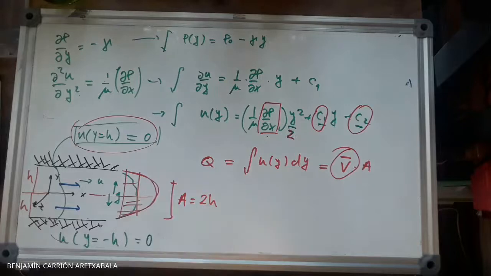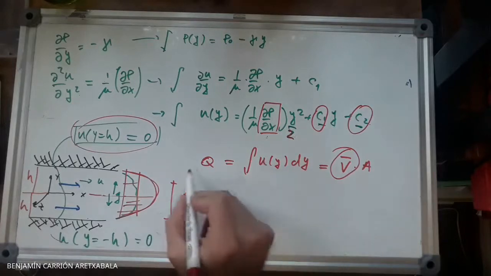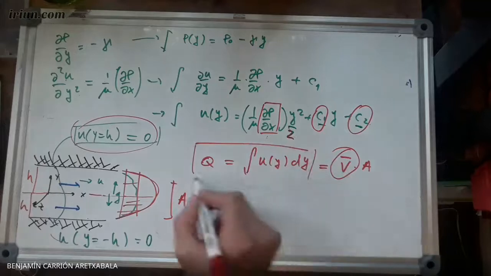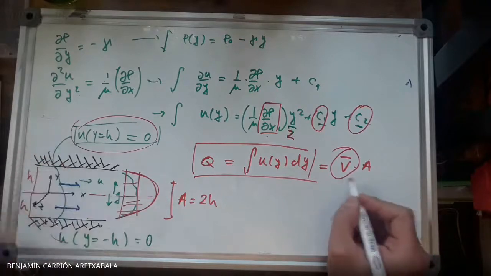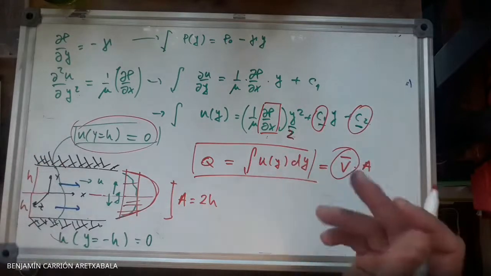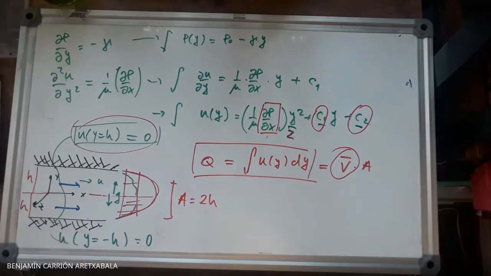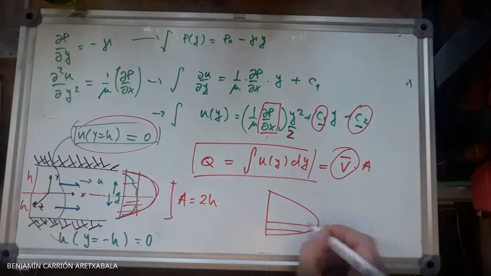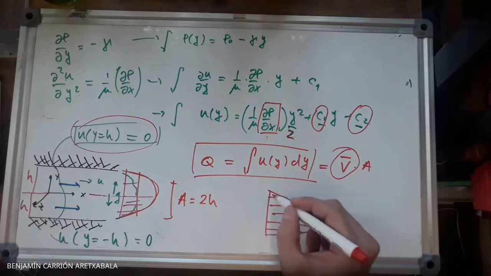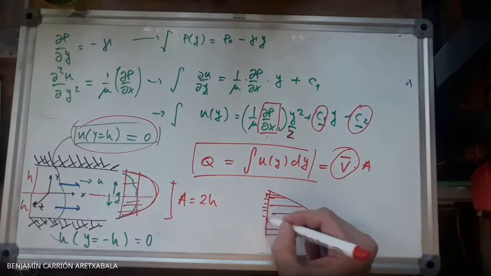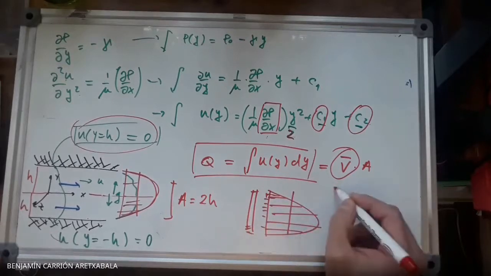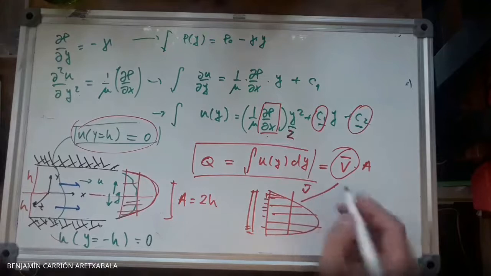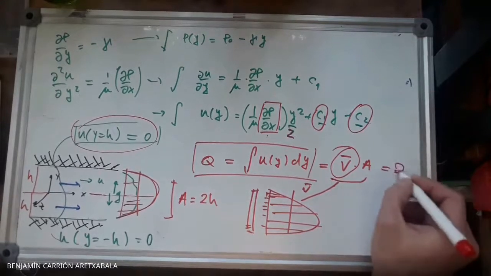I don't really recall, but the important thing is that you can get the flow by integrating the velocity. And once you get the flow, if you divide it by the total area, you get the mean velocity, which is again a type of weighted average. You have a lot of very small u's, and if you multiply each of them by their little areas and then divide by the full area, you get the average velocity, v. And if you multiply the average velocity times the area, you get the full flow.